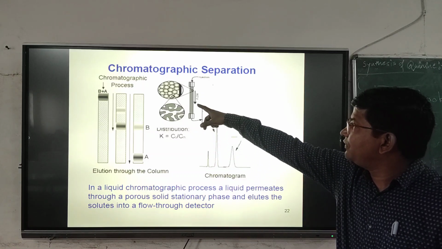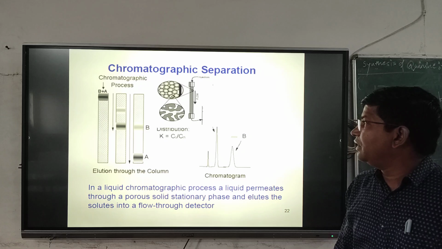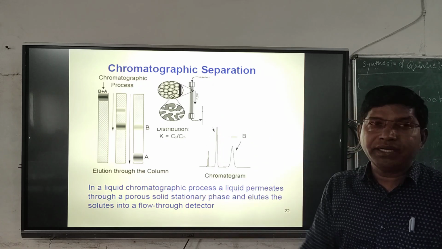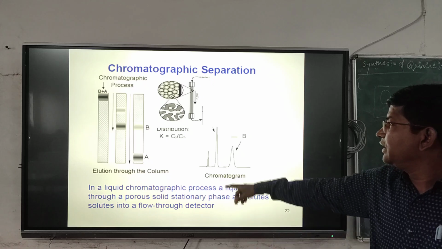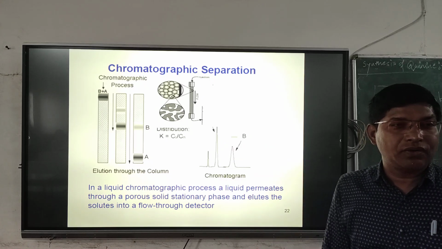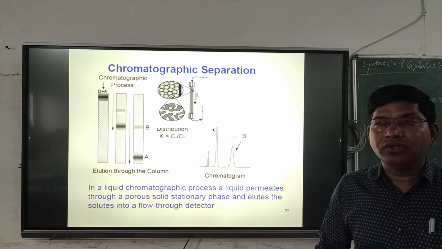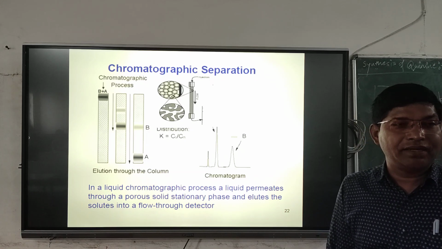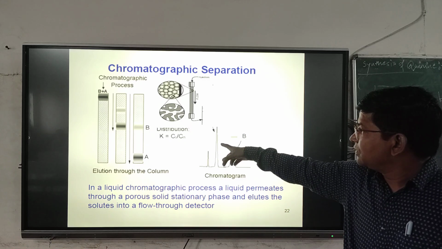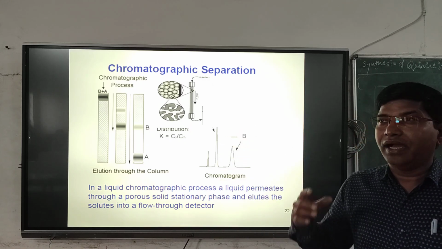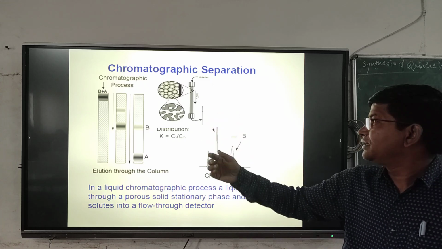Here, suppose we injected a type of compound, then the separation of the compound depends upon its traveling. Like we know the Nernst distribution coefficient, in which the concentration of a solute in the organic phase is divided by that in the aqueous phase. This is the relationship between chromatography and solvent extraction.